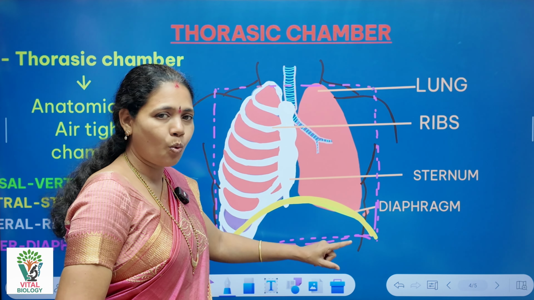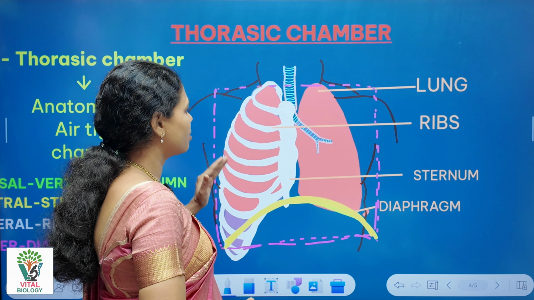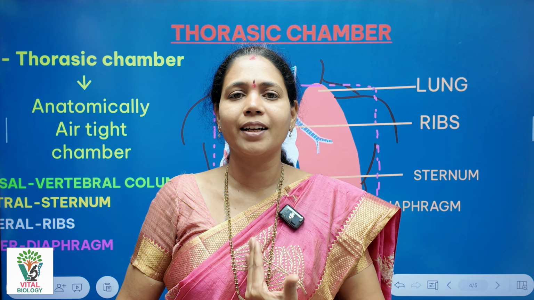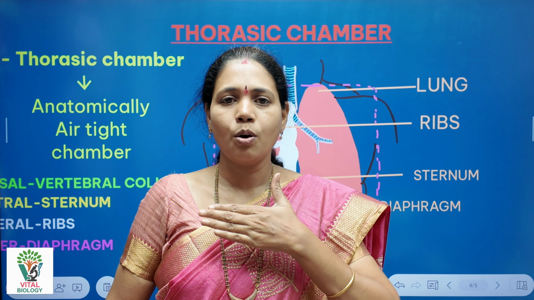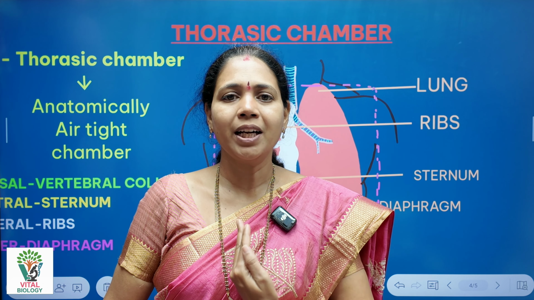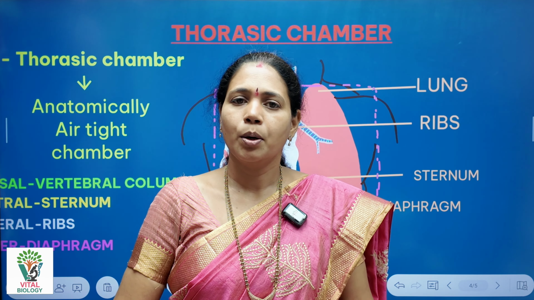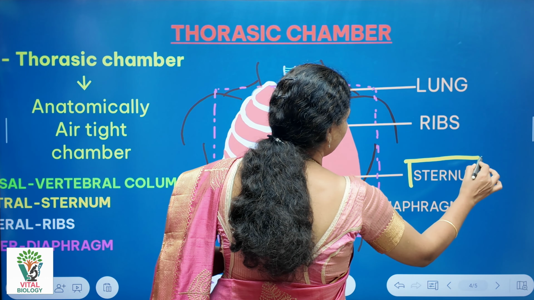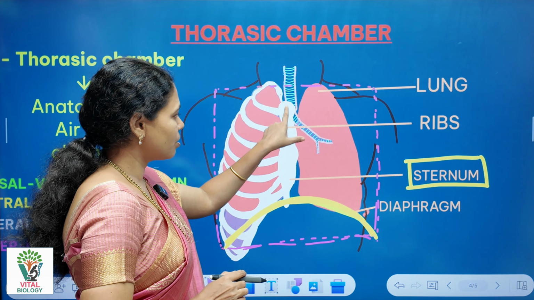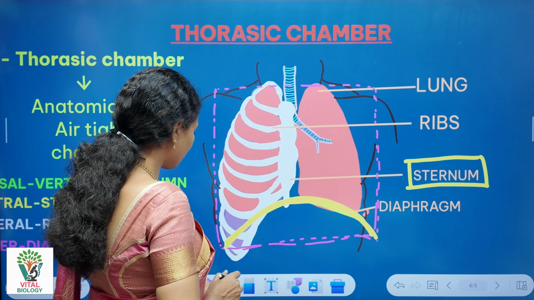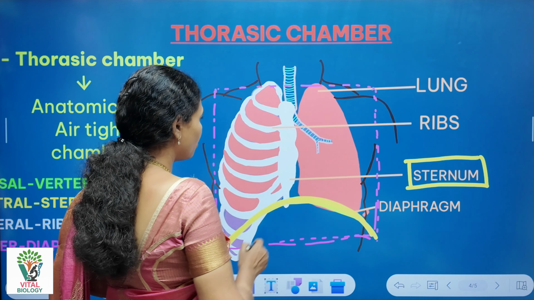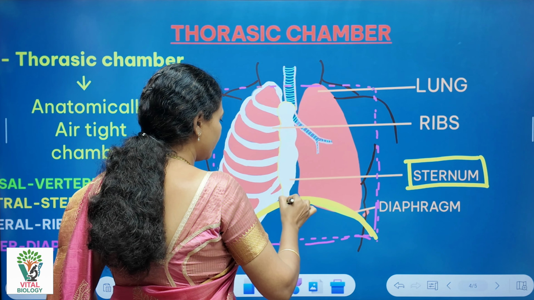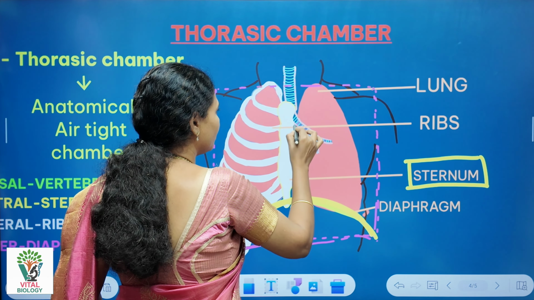This is one side, and going towards the ventral view, in the mid ventral region, towards the ventral position, that too in the mid region, one bone is present, that is called the sternum. Here you can see that is the sternum. So this entire structure which we have drawn is positionally occupying the mid ventral position.